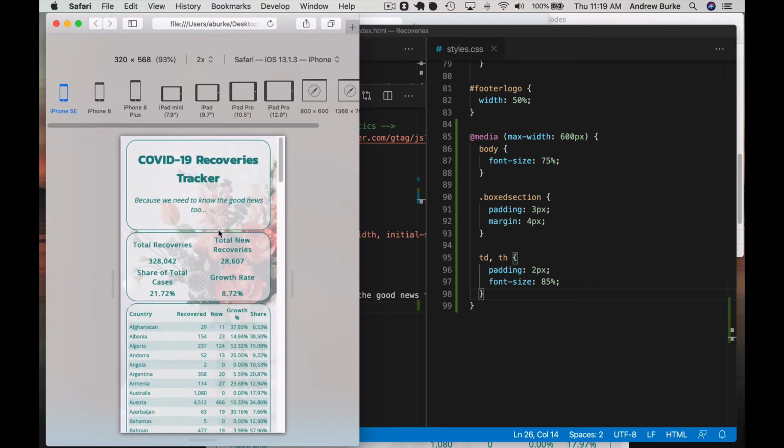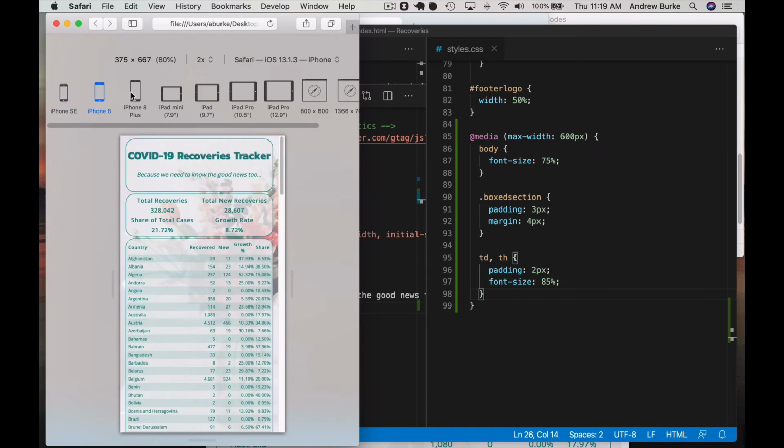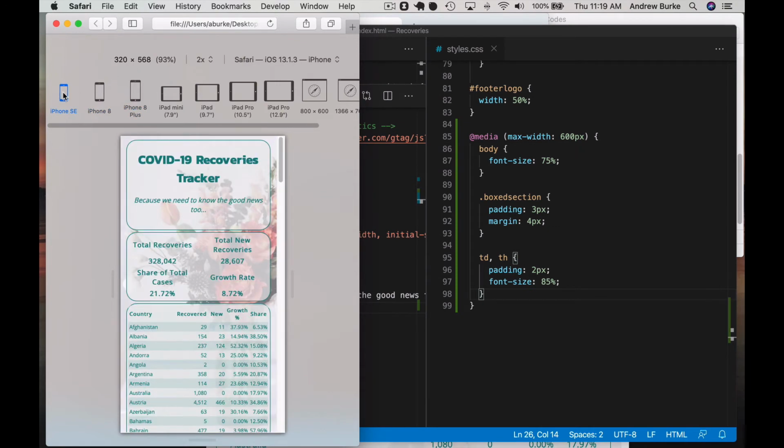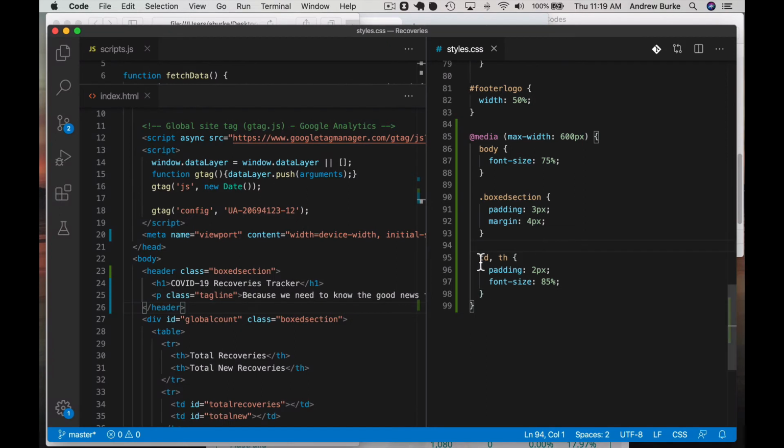This looks a little not evenly balanced. That's because of our scroll bars over here, which you wouldn't have, of course, on a phone. But you can see this makes it a little nicer to see. Okay. And one other thing, I might change the font size changes so that it's only applicable to the by country list, not everything, because this is actually not too bad. So let's go to here.